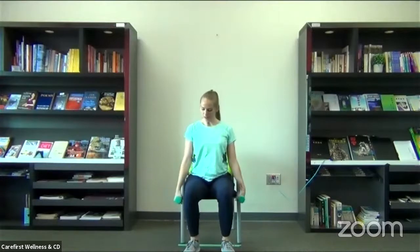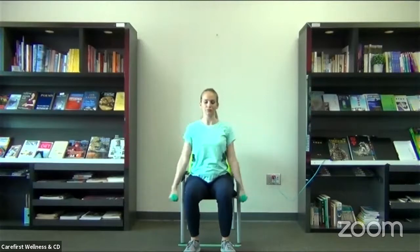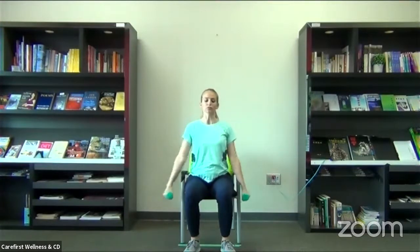So let's start with our side raises of our arms. Sitting tall, knuckles point outwards, and bring your arms halfway up, just to your shoulder height. Let's breathe in and breathe out. Breathe in, breathe out. Two, three, four, five. Breathing in and out.